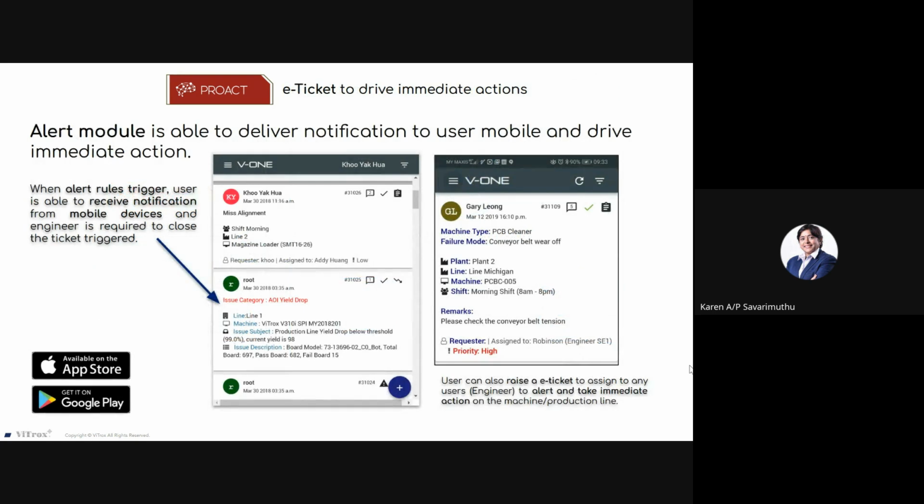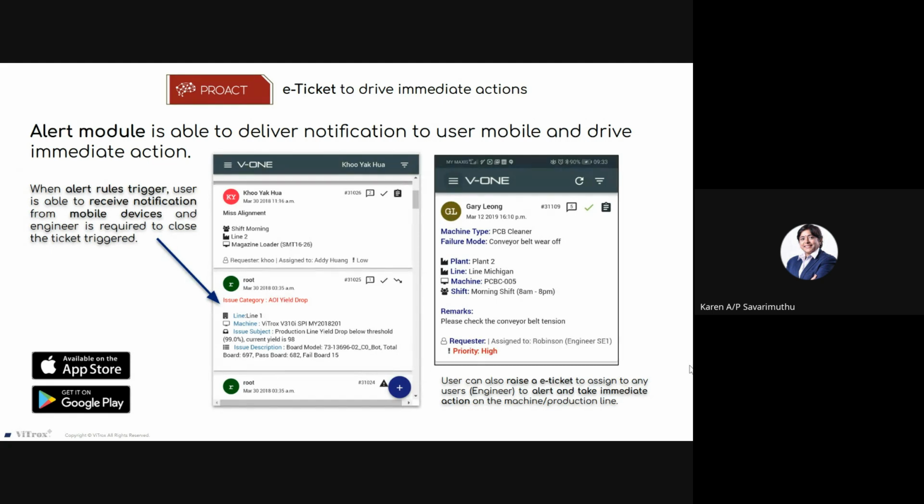Apart from the AI, we also have a ticketing system where we want to manage, track and trace all the information that has been assigned to a particular person. For example, a particular machine is down and we want to assign a particular engineer to go and look at it and then update us on what exactly has taken place, why the incident happened, and what has been done.